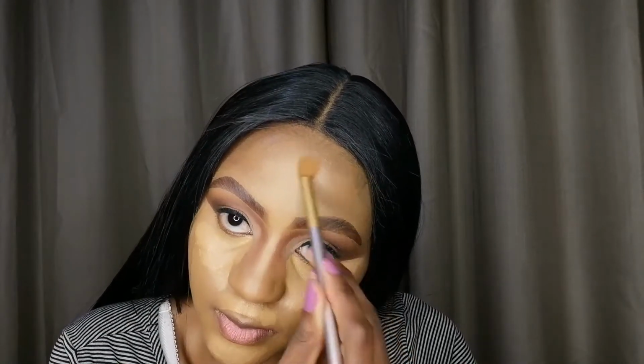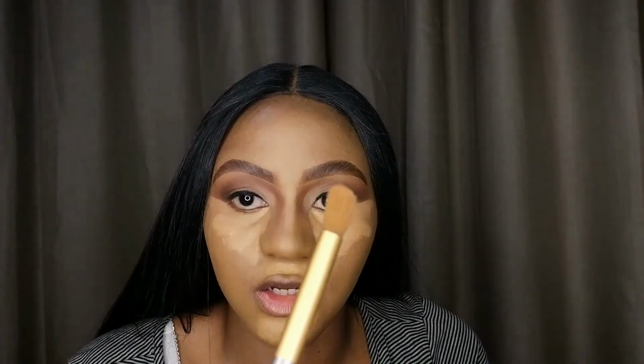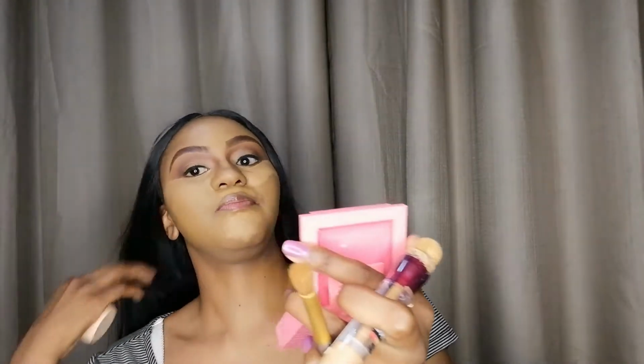Okay, it's actually working pretty well. I'm just using this larger, fluffy brush, larger than the other one I used on my eyes, so it works well with blending and things like that. It's a bit much. It's a bit much. So at least a beauty blender sort of picks up a bit of the product so that it doesn't seem like a lot on your face, which is okay, but I don't know what to say.